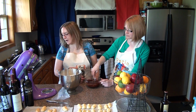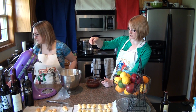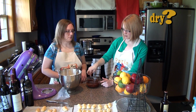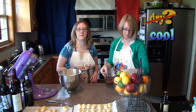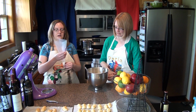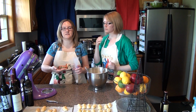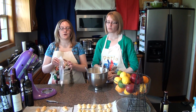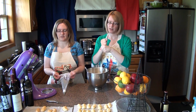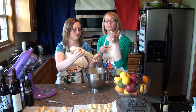Look at that beautiful chocolate. Okay. Yummy. We're going to let the chocolate cool for a few minutes. Okay. Now it's ready to fill. So we're going to use our pastry bags. You can cut these in half and just spoon it on. We're doing it. We're being brave. Trying to actually just shove it in there.